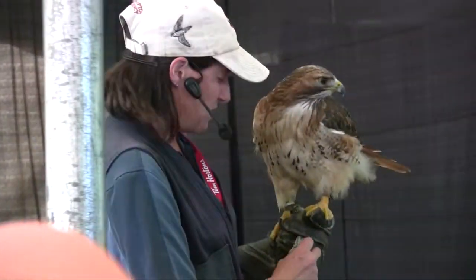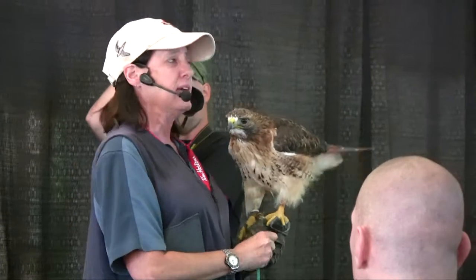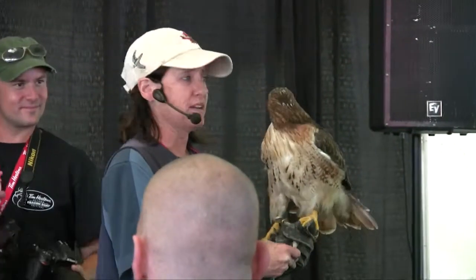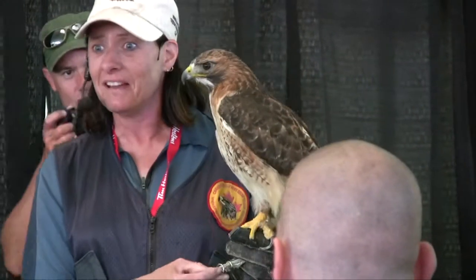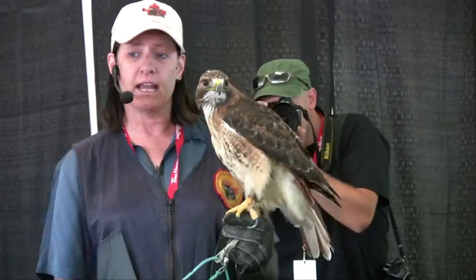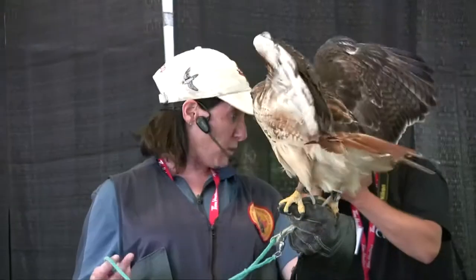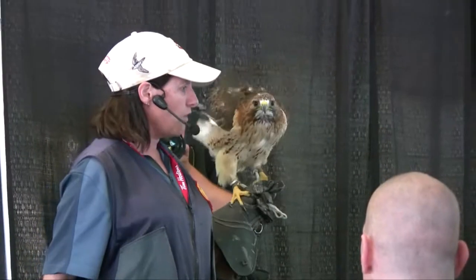I like to call this bird the highway bird because I always see it when I drive along the highways. Actually, not just in southern Ontario, but right across our magnificent country. Any clue what kind of bird we're talking about here, guys? Yep. It's a hawk, and it's named for the color of his tail. So how about a brick red? Very good guess. It looks sort of brown, but how about a brick red color? So this is called the red-tailed hawk.